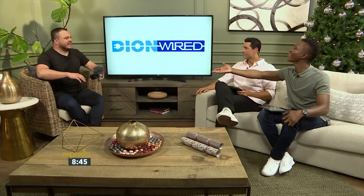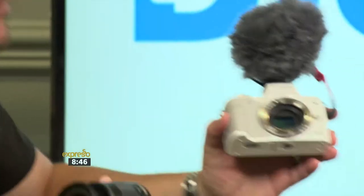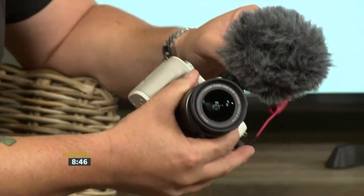Everyone is their own vlogger, reporter, media personality — food vlogging, entertainment vlogging, sport vlogging. There's a vlogger for everyone. So what is in this kit that makes it so ideal? Well, first of all, look at the size — you're getting a compact package from Canon. What makes the M50 special is the lens: it's interchangeable, so you can swap them out. You get a range of lenses; for sport photography there's a longer zoom lens. In the pack is a roadie mic, which clips and plugs in. With this 11-22mm lens, this camera does absolutely everything you need as a vlogger and more.